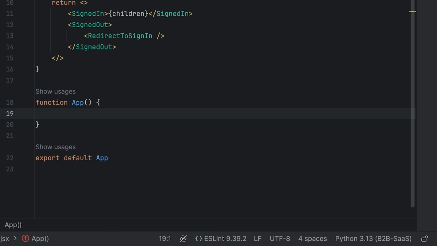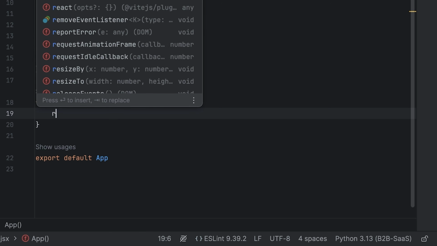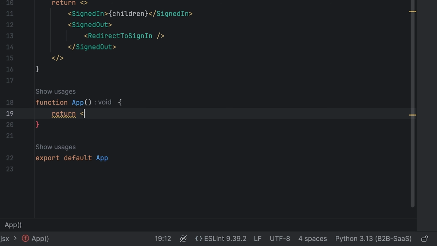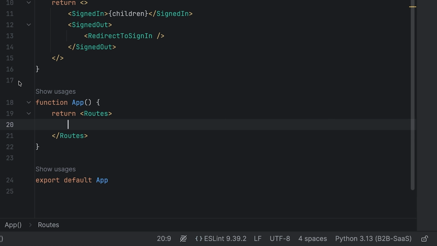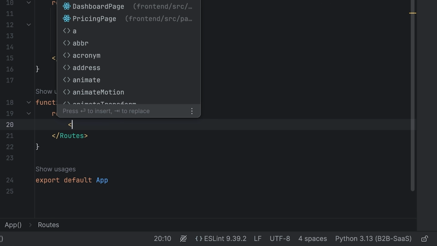Now from our app, what we're going to do is just define the different routes. So if you've never used React Router DOM, all we're doing here is saying, okay, these are all of the different pages that you could access. So like /home, /sign in, /sign out. That's all we're putting here. And then when you go to one of those routes, it will just render the component that we wrote, which is one of these pages. So we're going to say routes.